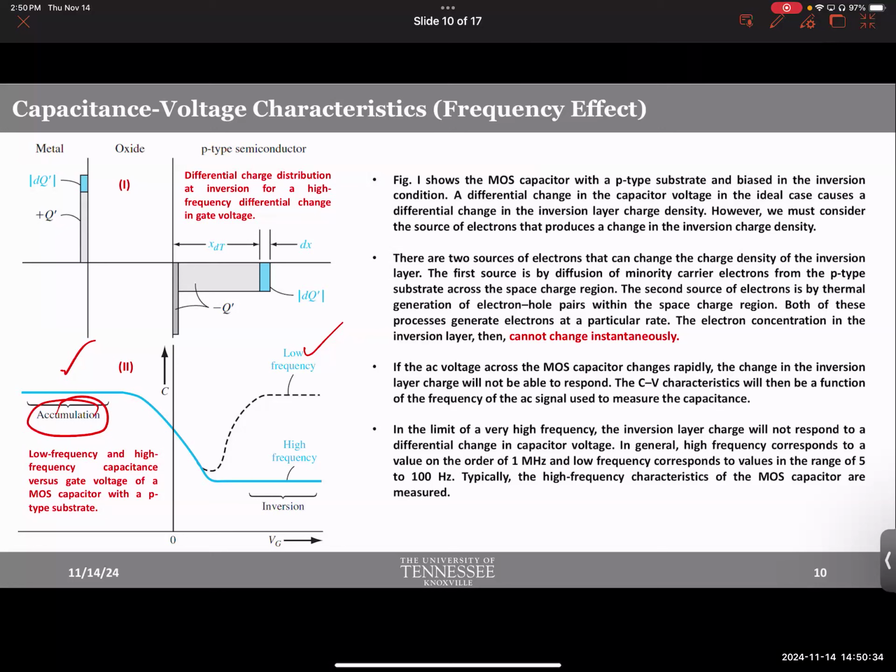But for all practical purposes, think of this. When you're using a MOSFET, you're not really using it in accumulation. You are always using it in inversion. We always basically deal with inversion, and that's our next lecture eventually. So we have to be mindful of this frequency dependence of capacitance, CV. That's the only take-home message from this slide.